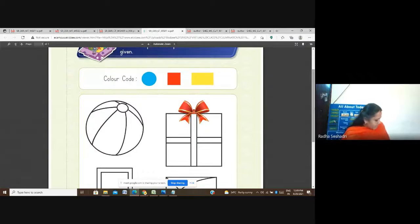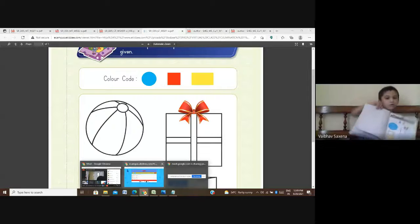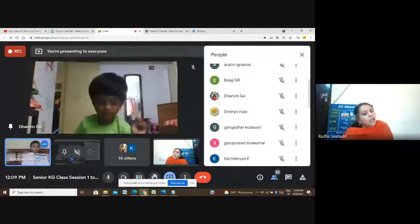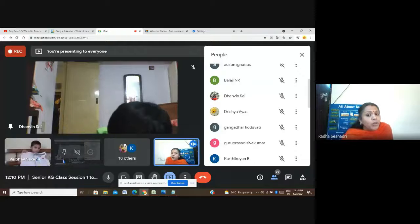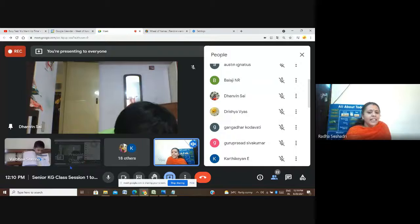Let me ask now, Tejas. What color are you going to color for this ball? Red, blue or yellow? Ball is in what shape? Circle. Good. Blue coloring.